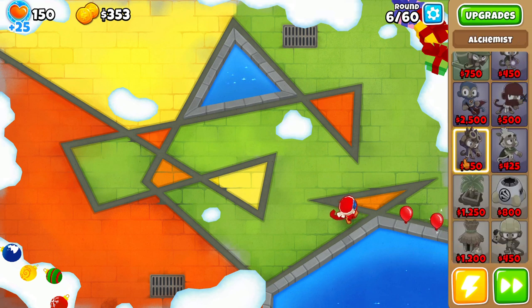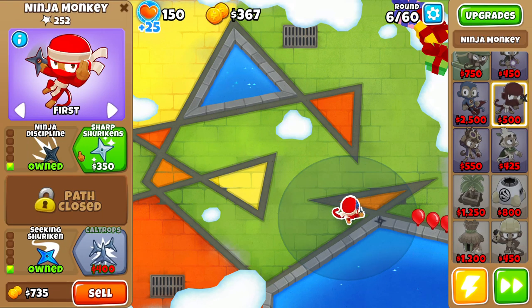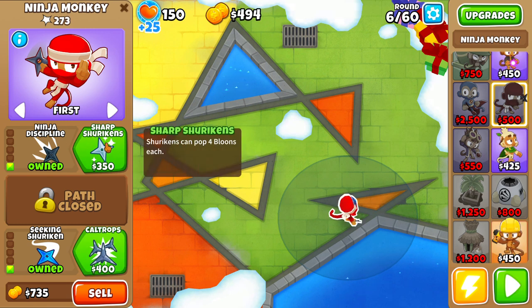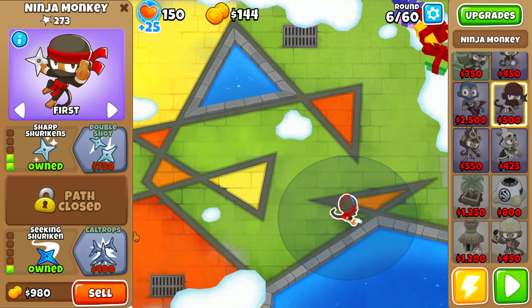So basically, the next thing I'm gonna get is the sharp shurikens. It can pop 4 layers of a balloon, or like 4 balloons at once, and yeah, pretty good. 1, 2, 3, 4. See? So yeah, I'm hoping to get to round 60.